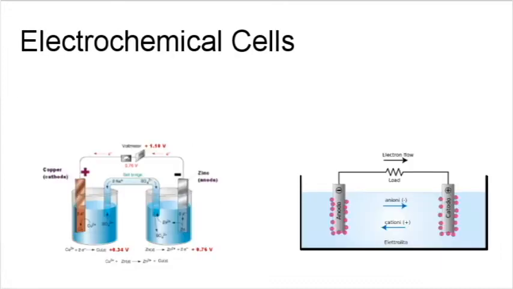Now let's talk about electrochemical cells. There are two types, galvanic cell and electrolytic cell. The galvanic cell is like what we had mentioned before, where it uses a chemical reaction in order to make an electrical current. The electrolytic cell enables you to induce an electrical current to stimulate an otherwise non-spontaneous reaction.